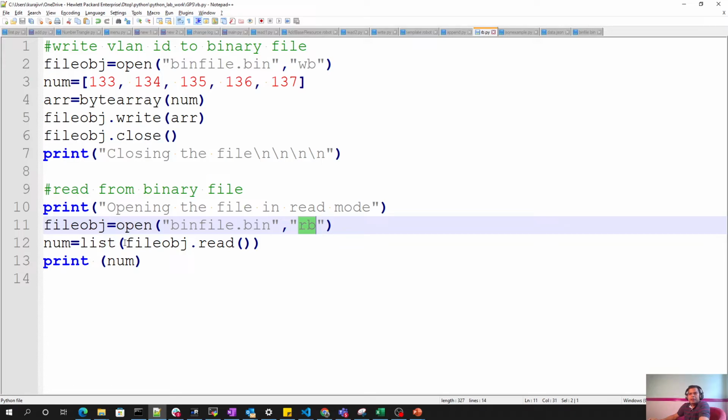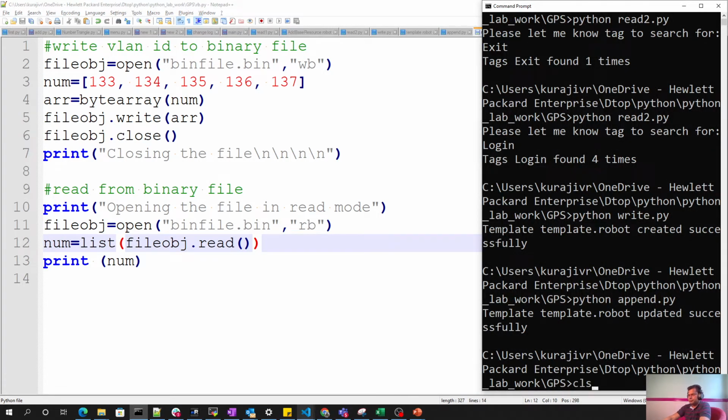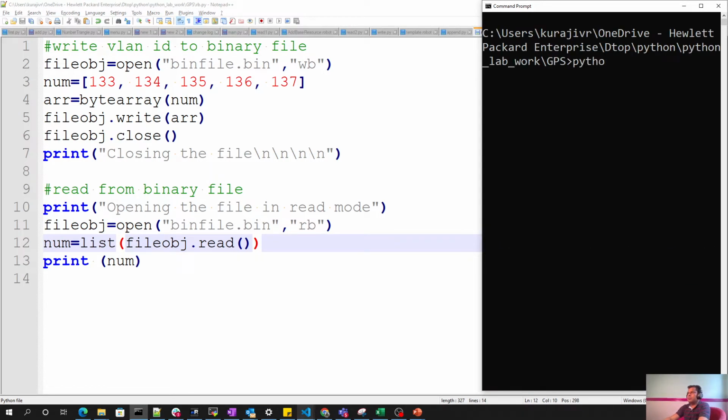And as it is binary data, we are converting it to a list, assigning the list to the number variable. At the end, we are printing the number so that we can know that whatever we have entered, we are getting back. Go back to the program and we'll say Python, and then we are going to call read binary.py.